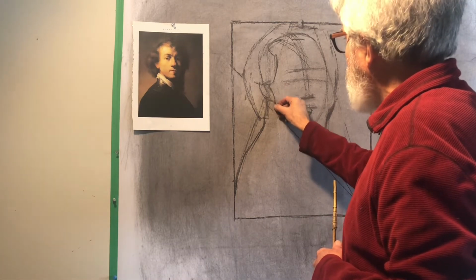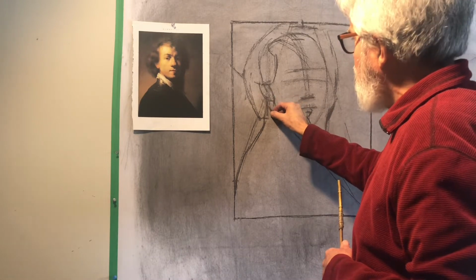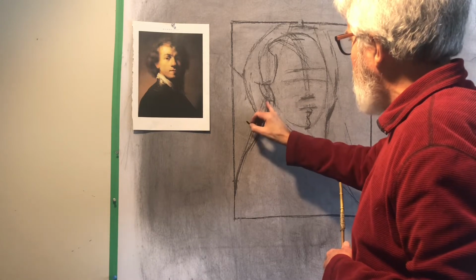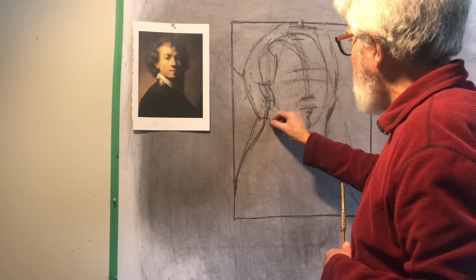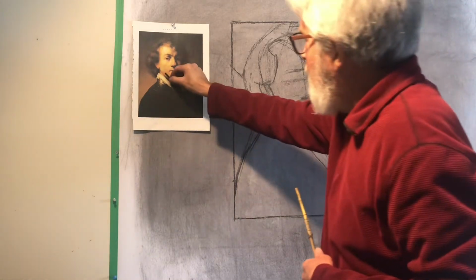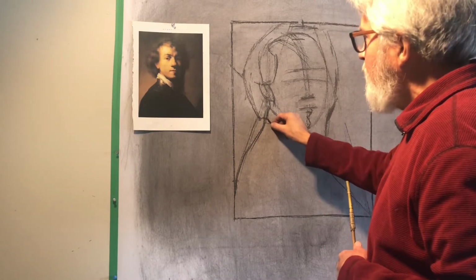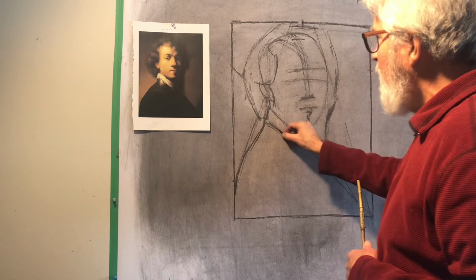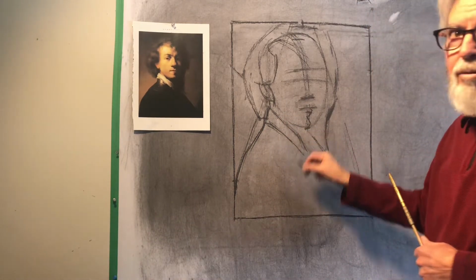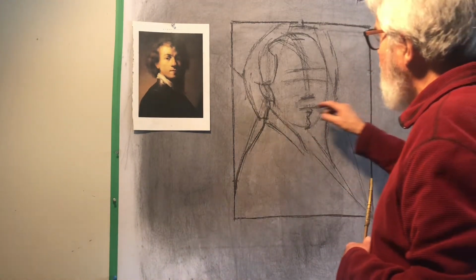I will watch the angle of the jaw a little bit here, and I'm going to try to clarify just a little better where these lines might be of the color, because this is going to be one of my important shapes here. And where that light's going to fall is important. So I'll place that one, and we will bring it through. Okay. So anyways, we're watching those placements.